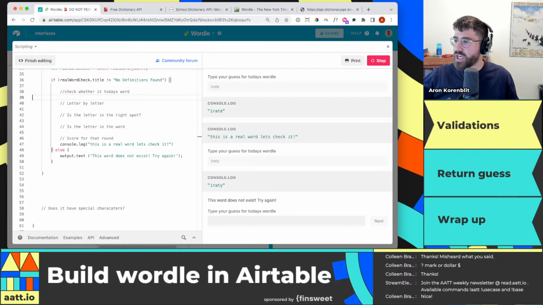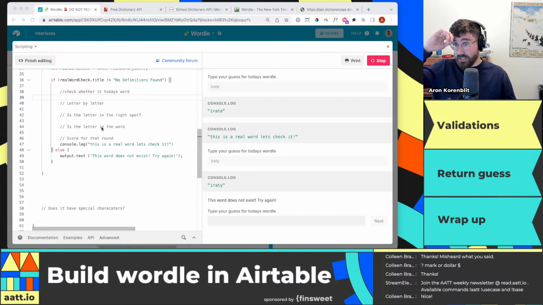And I think a good way of checking is, if you have 5 green squares, you've won, right? So we don't need to do that check at the front. If you've entered the right word, you'll have 5 green squares. We can do that check at the end to see if you've won. And then if you haven't won, we can bring you back to the top. So I think we can start going letter by letter. I think that makes sense.